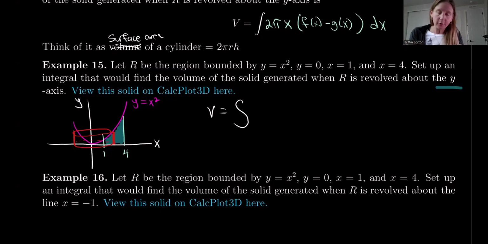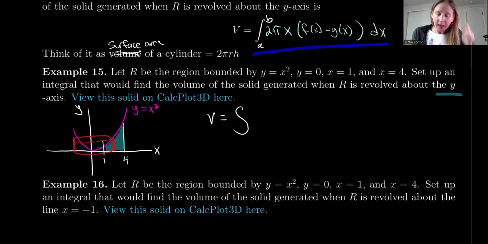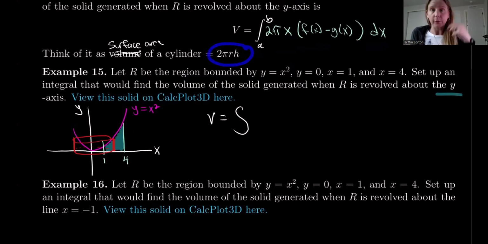So the volume is going to be the integral of 2 pi RH. Always think of it as 2 pi RH. Try not to think about it as this memorized crazy formula that has some bounds. That's a lot to memorize. I wouldn't recommend you memorize that formula. I recommend instead, because that formula won't always work, by the way, but this will always work. It's the 2 pi RH, okay? It's 2 pi for sure. And then R is going to be the radius of that shell and then the height of that shell.